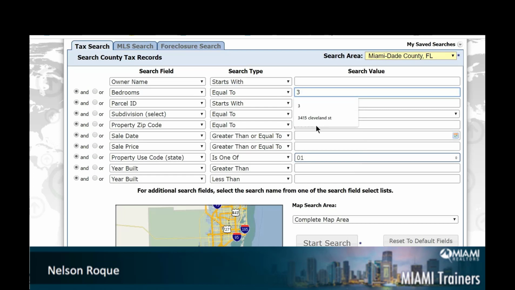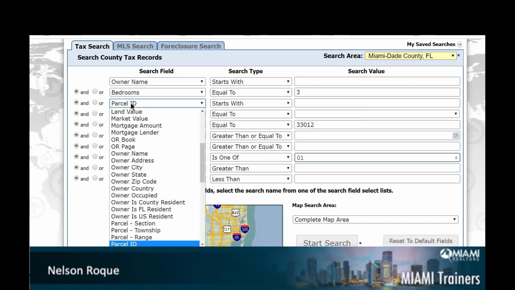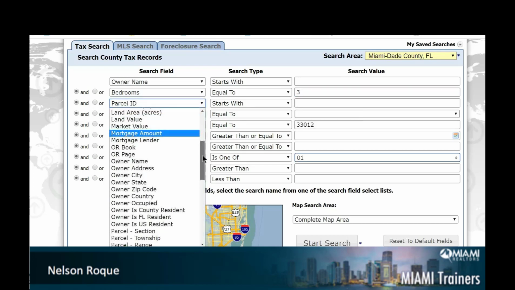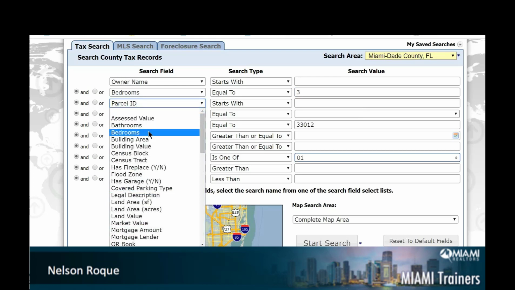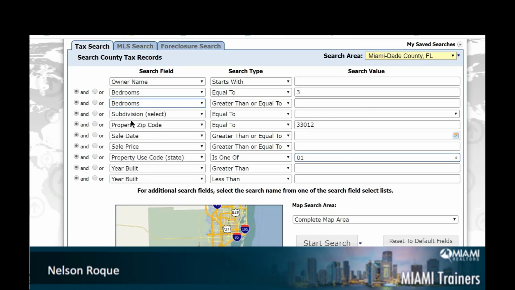But how do you say I want 3 or 4? And here comes the unique thing about this program. Why did they give you these little or buttons? The answer is you have to repeat the word that you're working with. For example, bedroom. All you have to do is click right below it. And as soon as you click right below it, find the same word again, bedroom.